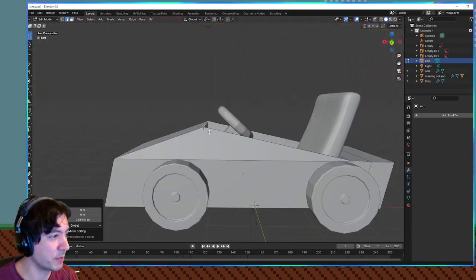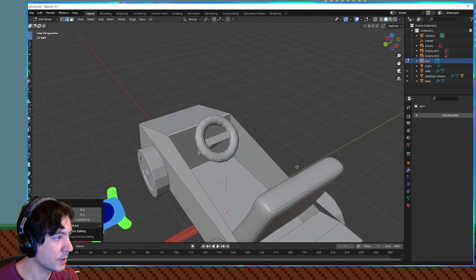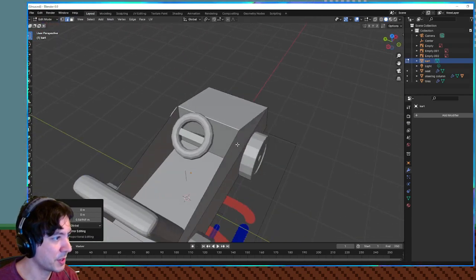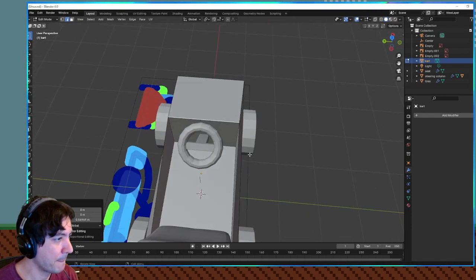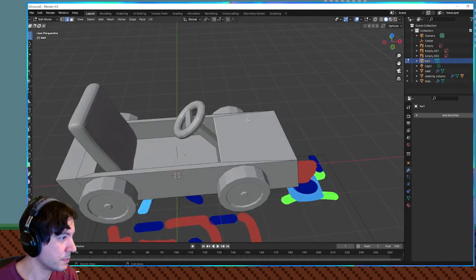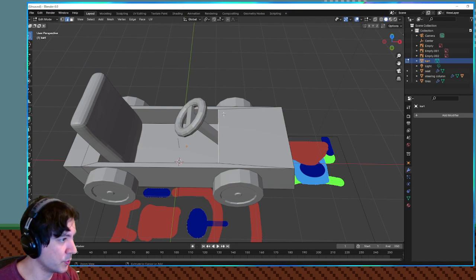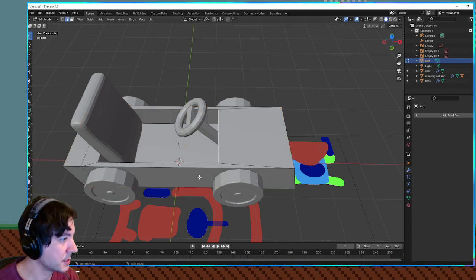Like, actual polygon count is low, which is great. Now that does create a fairly sharp point here. So I may want to loop cut this object here.